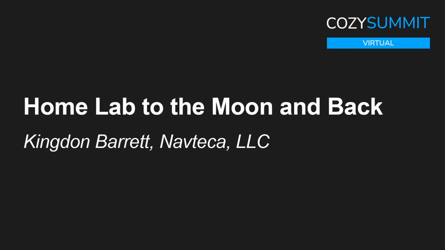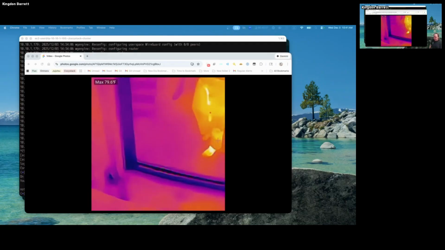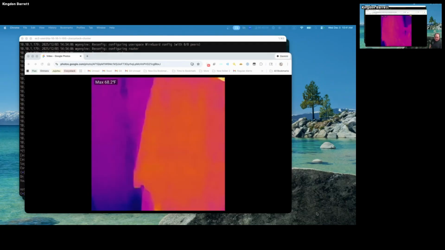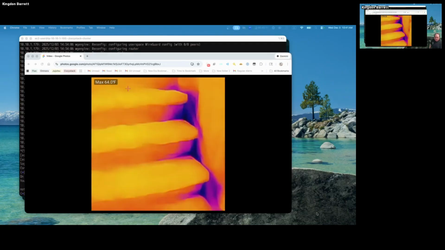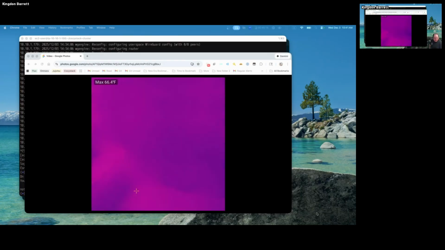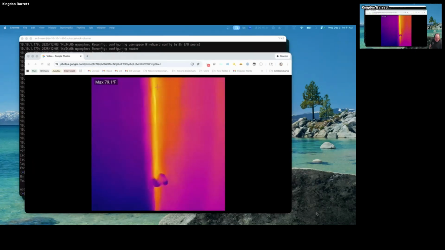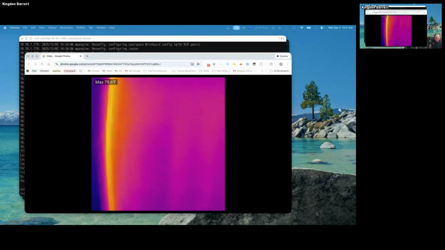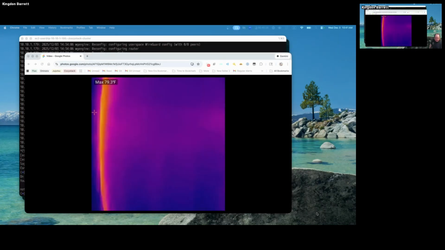Okay, great, great. So this is the home lab, Cozy, and hopefully you can all see my screen as well. This is my infrared camera. I was going to say later, but we're going to get started quickly now because of the presentation stuff. So we're going up the stairs. We're going to go into my office, which is not actually on fire, although it might look that way from the picture here.